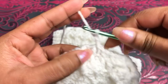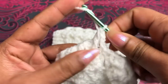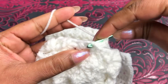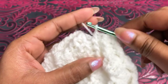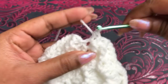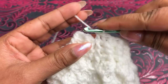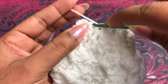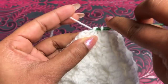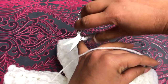Round 13 starts with the chain 2, then into each stitch, front post and back post, back post and front post half double crochet. Now I've finished round 13 using front post and back post half double crochet. Join with the second chain using a slip stitch. Now we are going to cut this yarn.